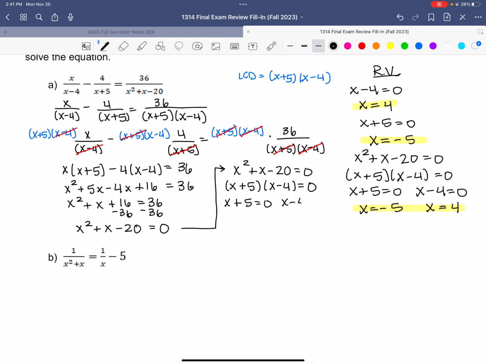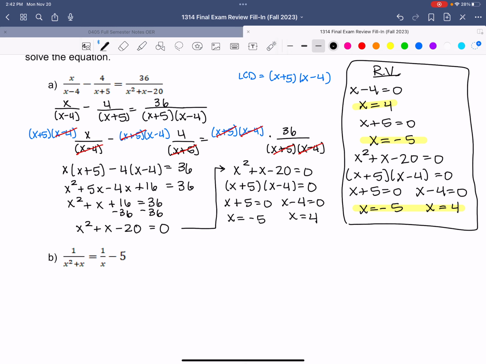So let's see. If I get x equals negative 5 and x equals 4, well, I think this might be a problem for us, right? In that both of these are not going to work. So you're noticing probably that I have some restricted values here, right? Remember here how I just said that these are all restrictions over here. These are all the restrictions, right? Well, I see that that's a problem and that's a problem, right?